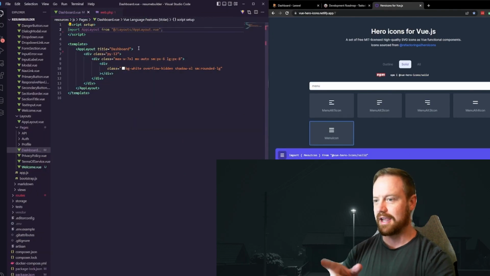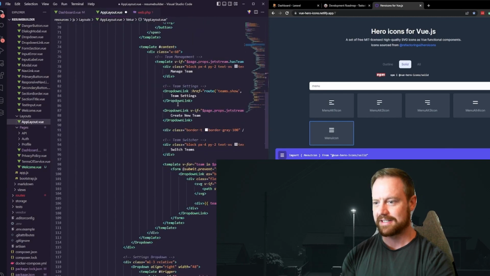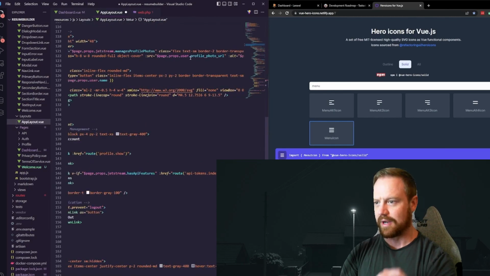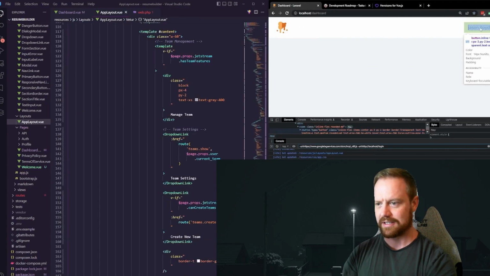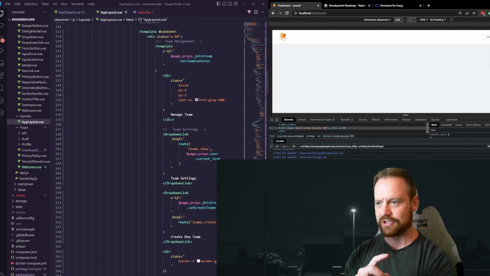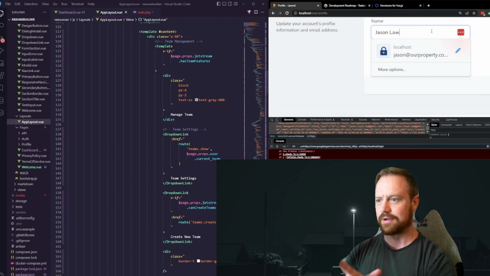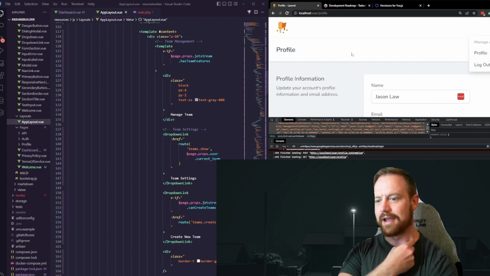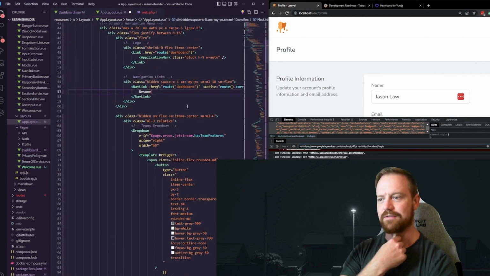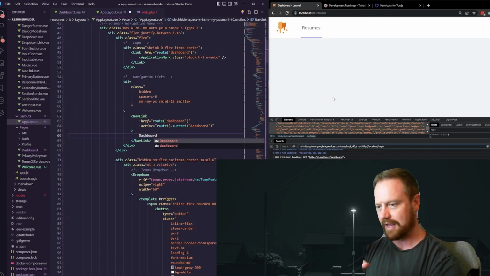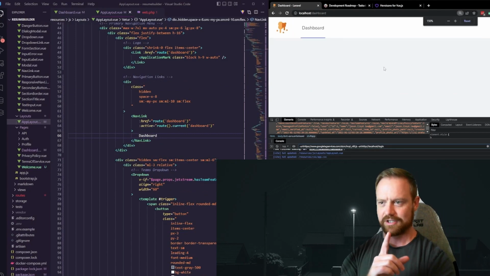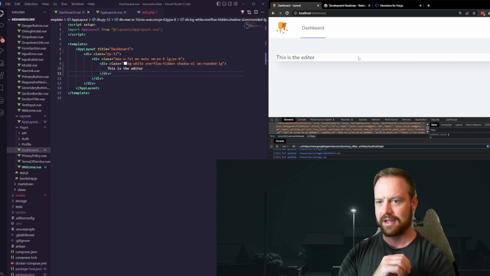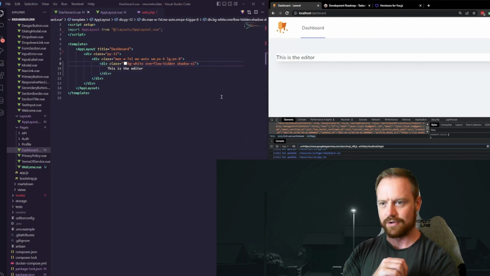Also, I'm using Heroicons here. You can use icons from everywhere, but the Heroicons for VueJS are a free-to-use icon package, which is really handy. I also noticed that they use that with Tailwind UI as well. So I paid for Tailwind UI, and in this stream you'll see me reach for that to put some styling on the inputs that I use.